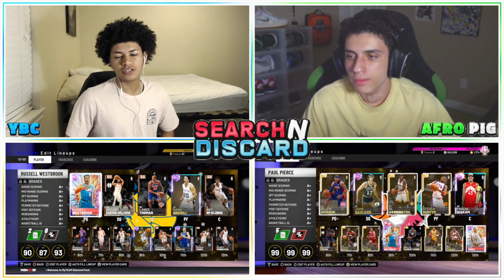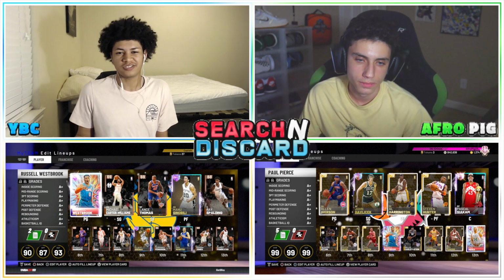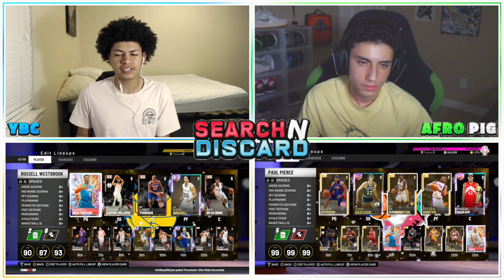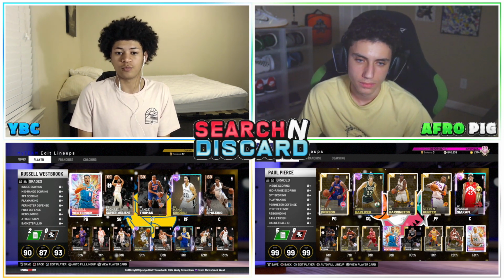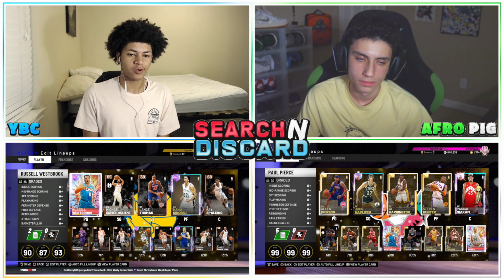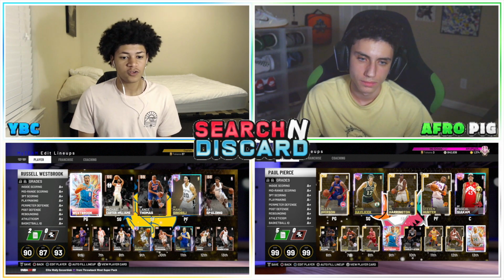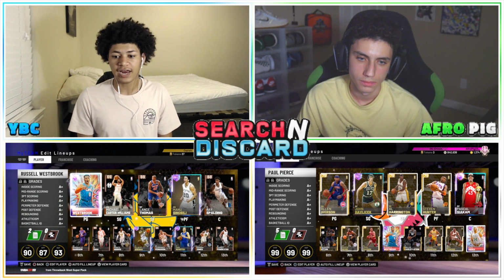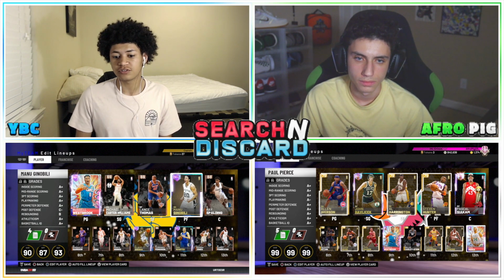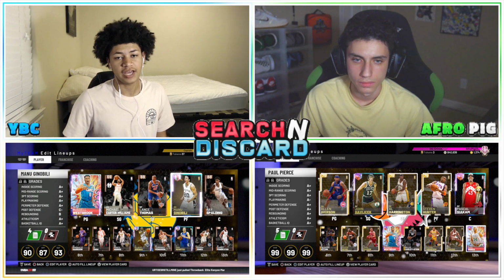So in case you guys don't know already how search and discards work, I'll quickly explain. They're pretty much like Battleship, where me and Afro are going to take turns guessing where our Galaxy Opals are on our team. You can see on my screen that I have Opal Russell Westbrook at the starting point guard position. If Afro were to guess Russell Westbrook, that would be one out of the 3 Opals he needs to guess. He needs to guess 3 out of the 4 Galaxy Opals, and once he guesses 3, all of those 3 will be up on the auction block for 500 MT.